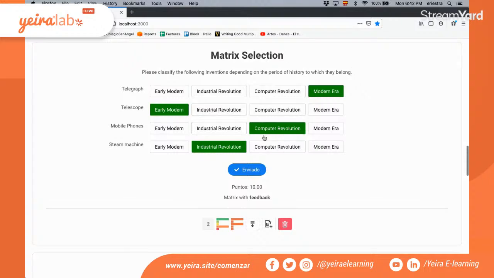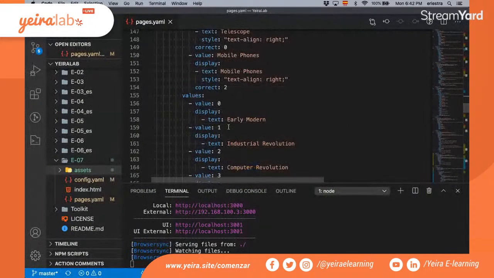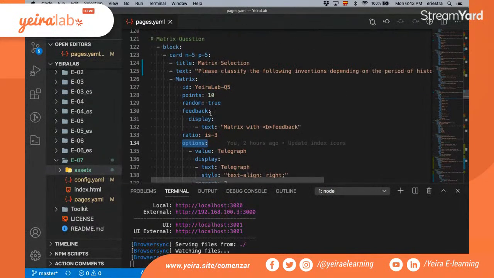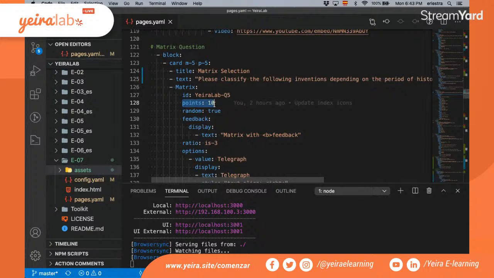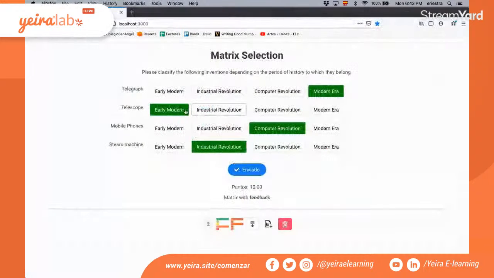And you can also use this matrix selection, instead of doing a quiz type of question, for polls. So that means instead of having grading, so you see here, if you go up here, I have a certain number of points marked. Instead of having this grading, I'm just going to skip that, and then my matrix selection is not going to be graded, so I have no points, and I'm just sending the data that I want to show or display.